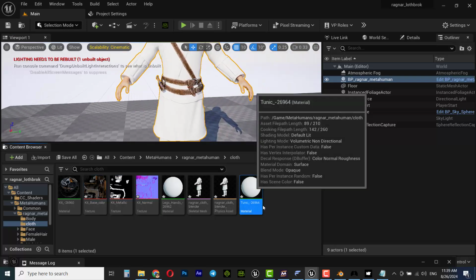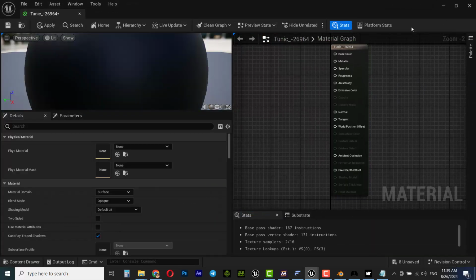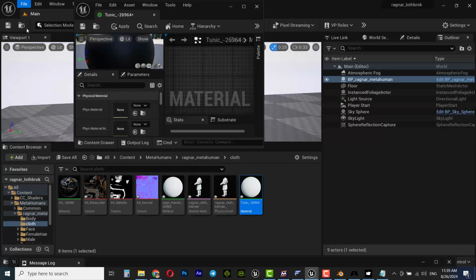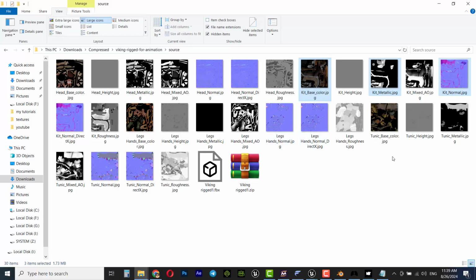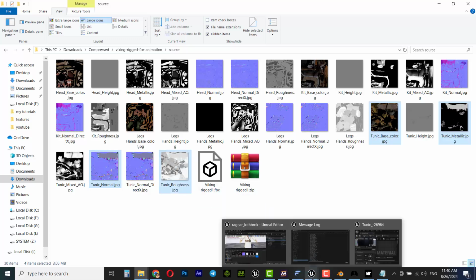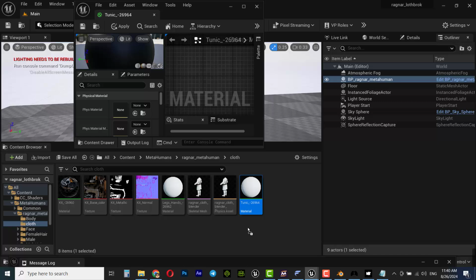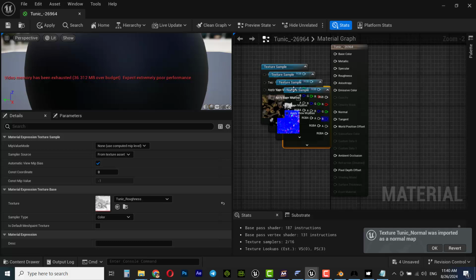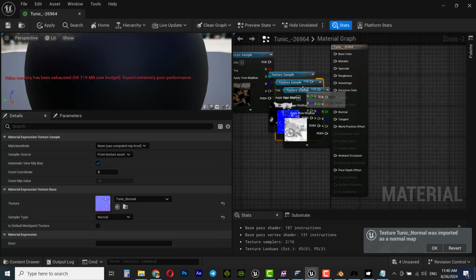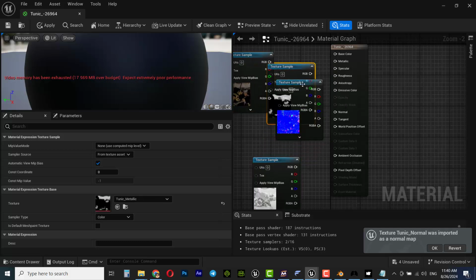For the tunic, we do the same process. Save all. Go to the texture location. This is the tunic base, metallic, normal, and roughness. We drag all these files and drop it into the Unreal, and then drag it to this part, and we will connect the textures to the relevant point.